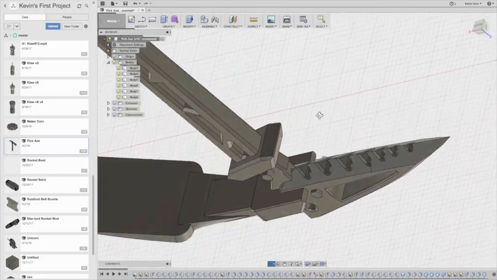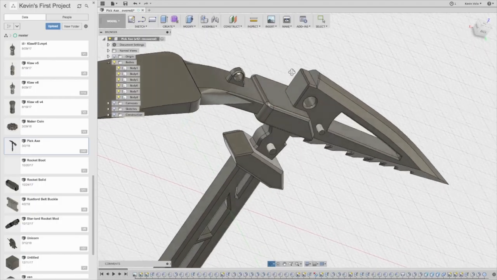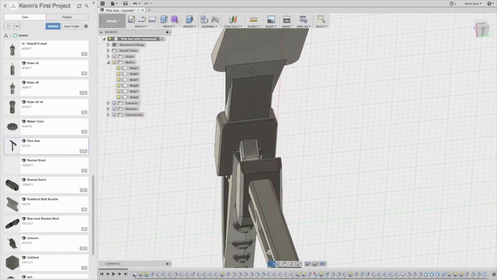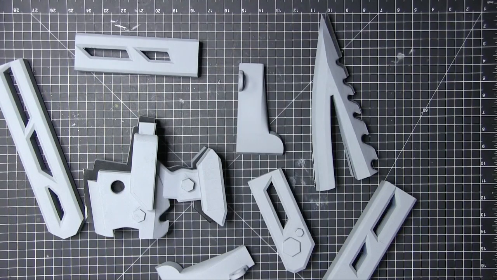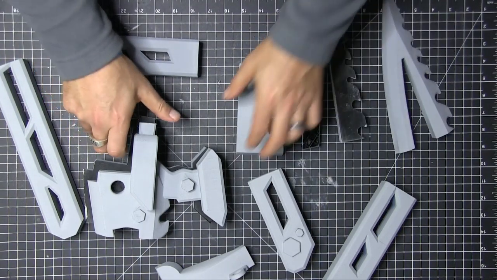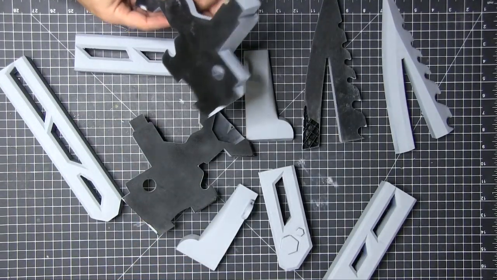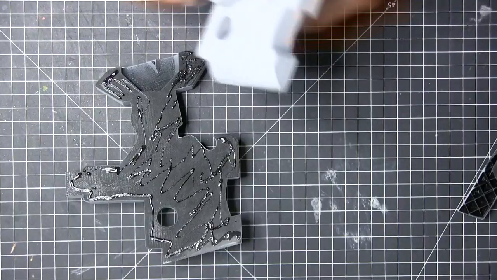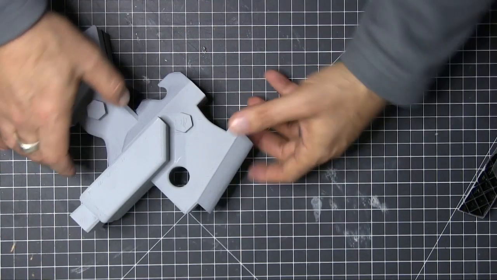I design all of the props that I am able to make myself in Fusion 360. So here is the actual model. I don't have a step through because I am not that great at it. So this took me forever. I am getting better though. Here are all the pieces, quite a few. If you download the STL, which you can get over at my Patreon page, you'll print two of the staff pieces unless you want it shorter.